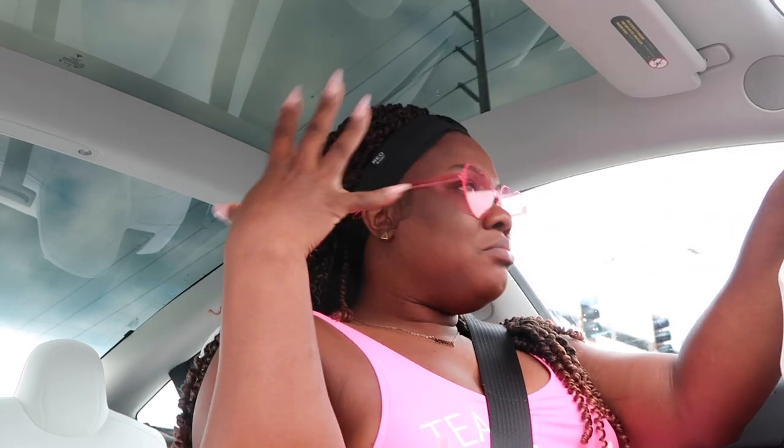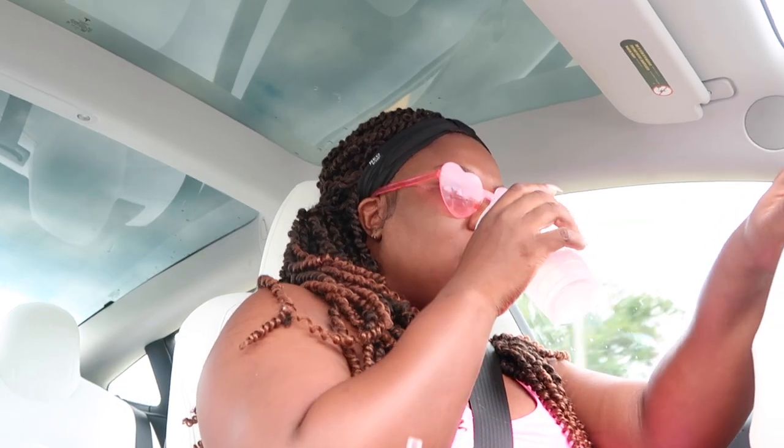Every time I see a container truck, I get like, because I low-key miss it. I do miss it. But going back to what I was saying, when you have seven girls together, everything's not gonna go the way you want it to. It's not. And that's why this weekend is to celebrate Patrice. And that's what we're gonna do.